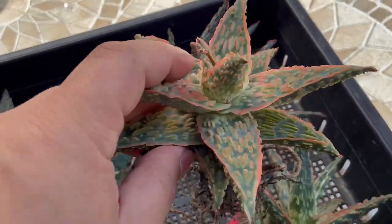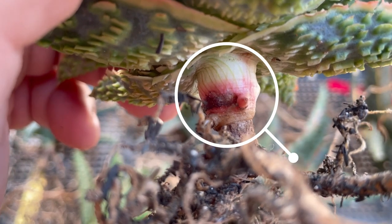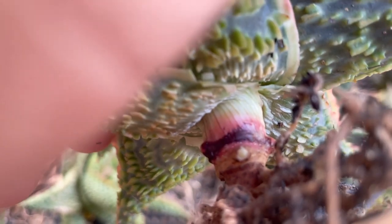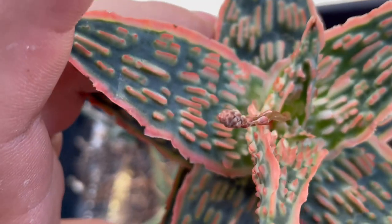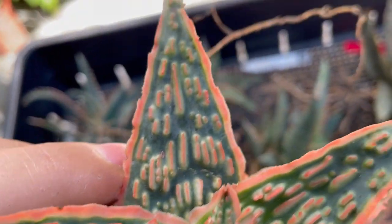Take a look at this Santa. This is a TCT Santa. Look. It's already pinkish. So I think the infestation is happening here already. Let me try to focus that. Doesn't want to focus. There you go. On the leaf sheet, it's showing as well there. It's blooming, so I hope this is going to be just fine.